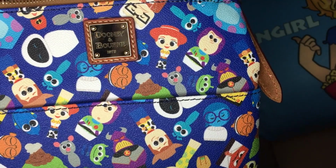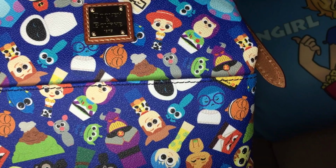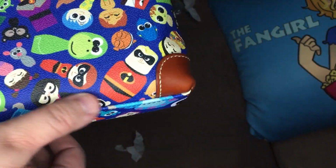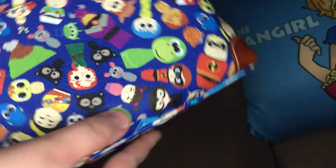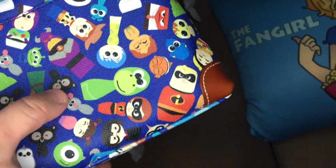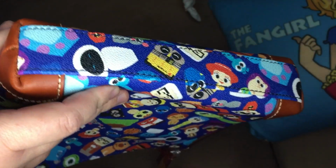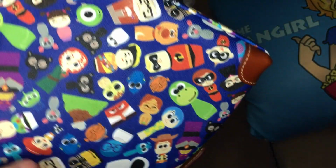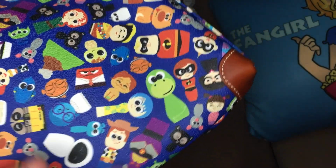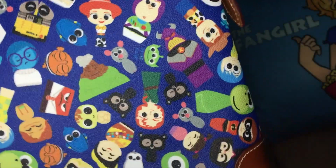And you can see Sully and Buzz and Woody and Carl Fredricksen and Flik and Sadness and Nemo and the lava volcano and oh my gosh, Eve. So many good ones. Arlo, the Incredibles. Edna's even on there. Boo! She's like my favorite. Squirt, the little bears, Hamish, Harold, and something or other like that from Brave. Oh, Merida's on this side. Yeah, we've got Merida and Russell and Remy, Spot. Wally is so cute. I love Wally.